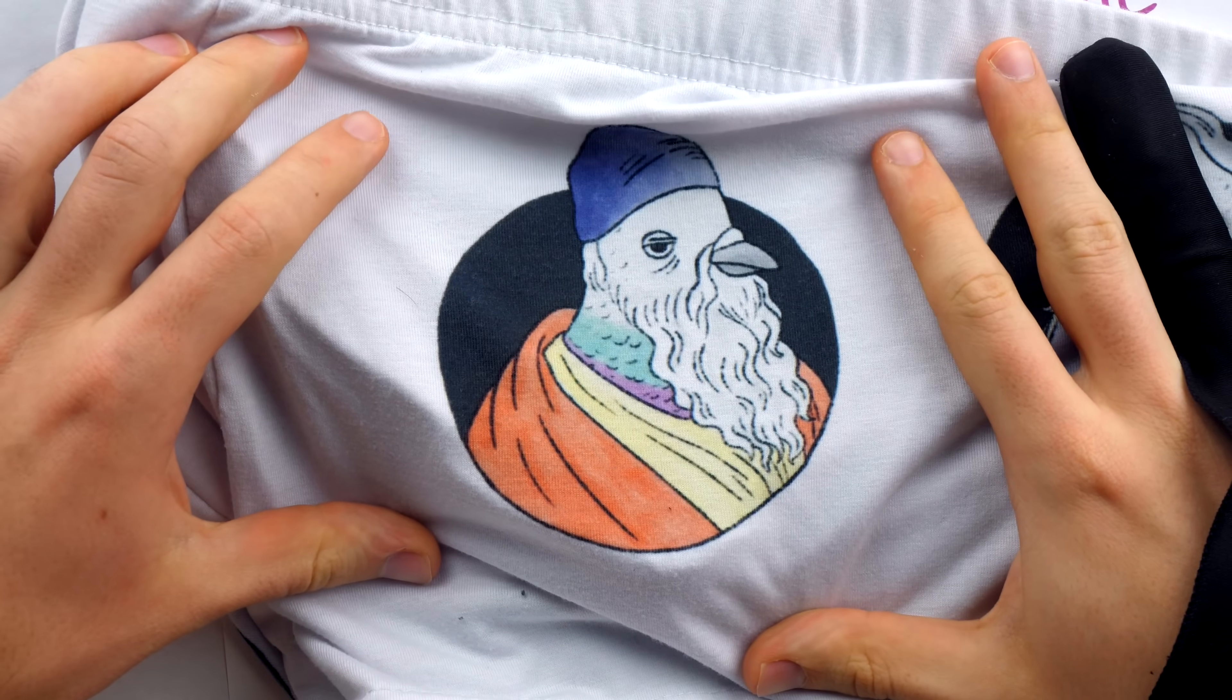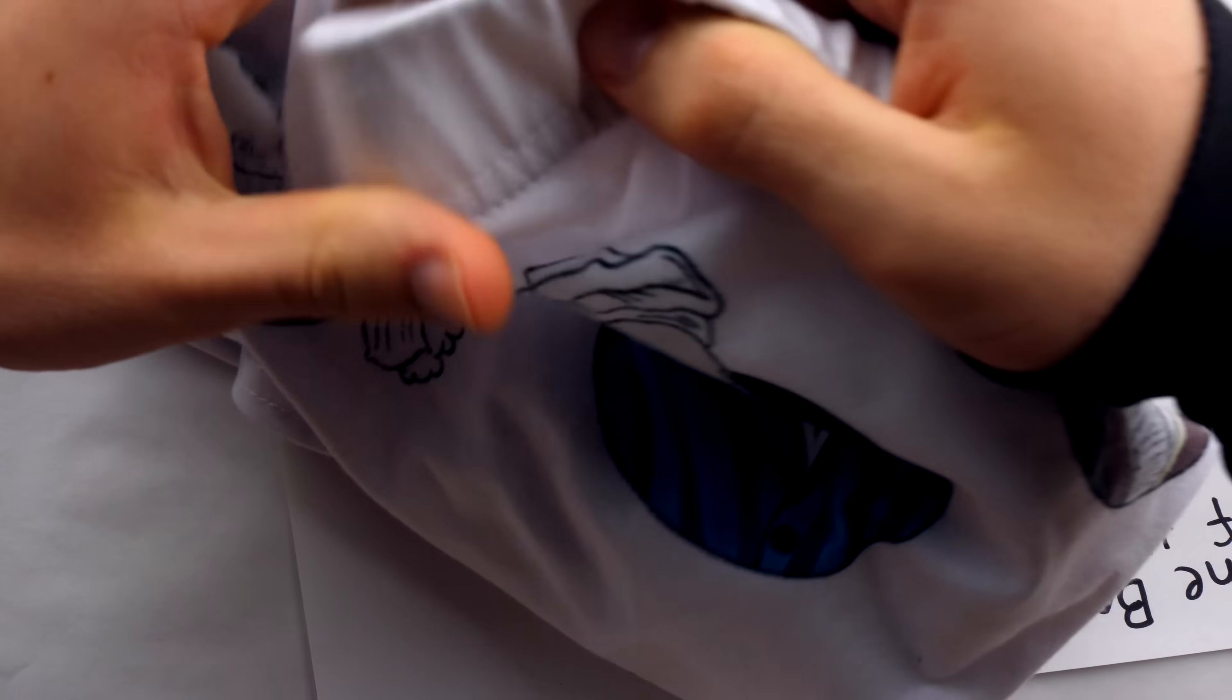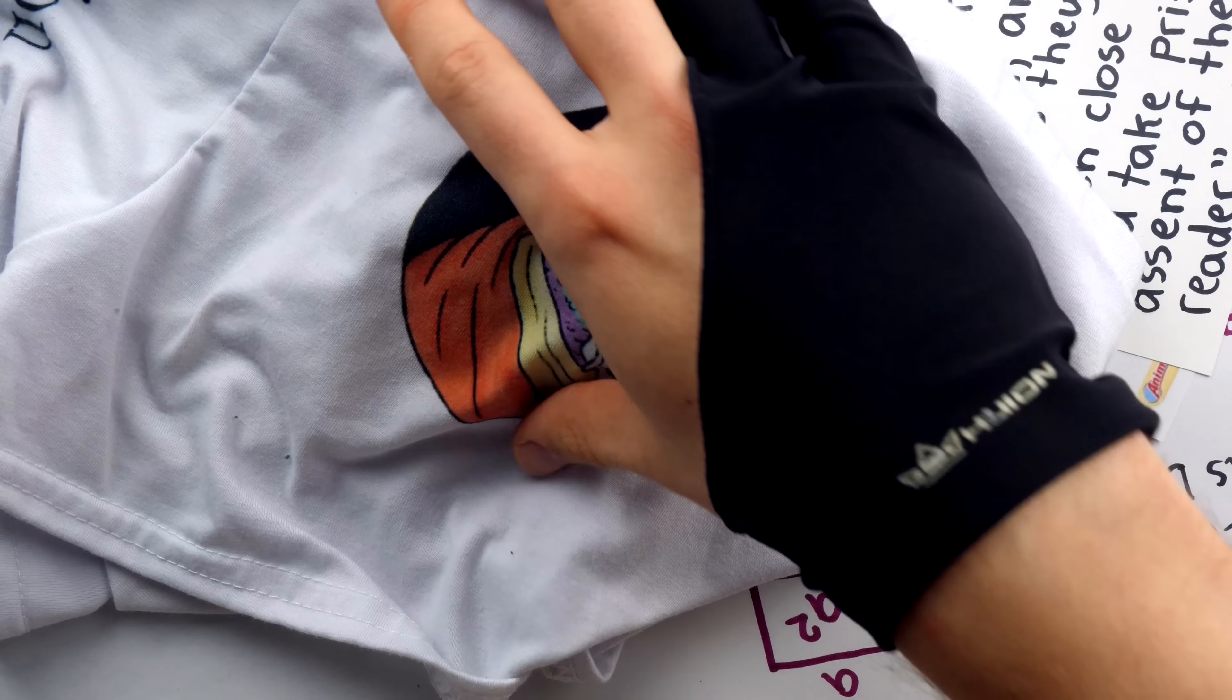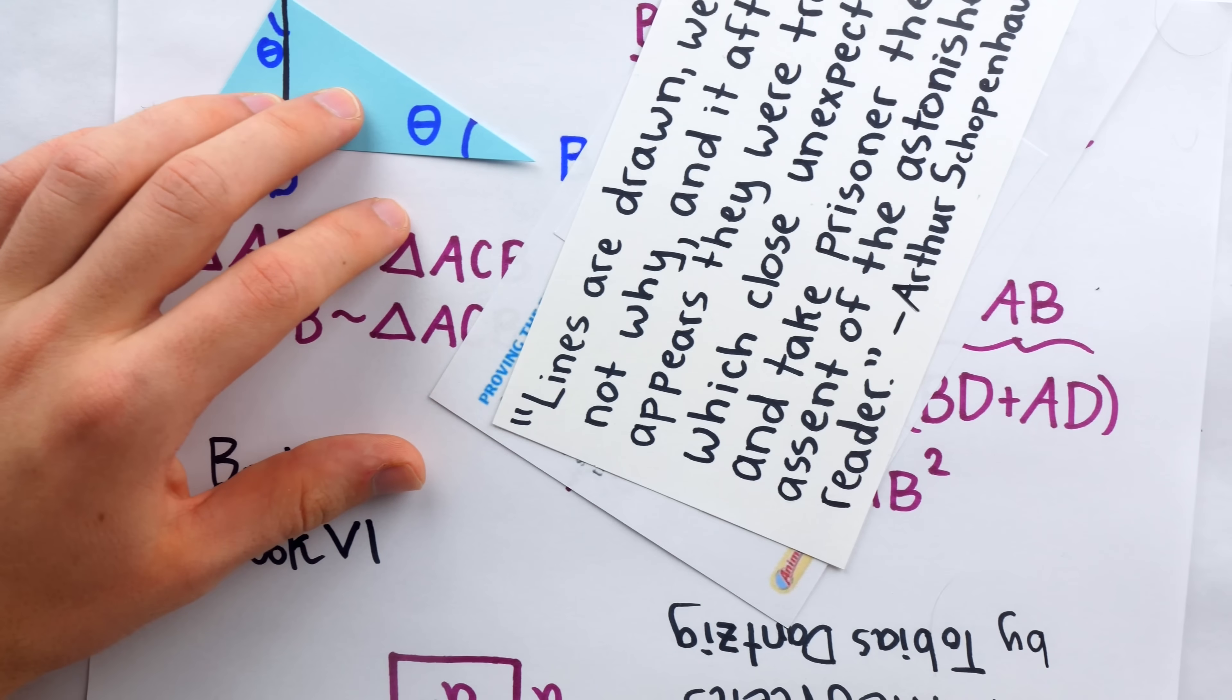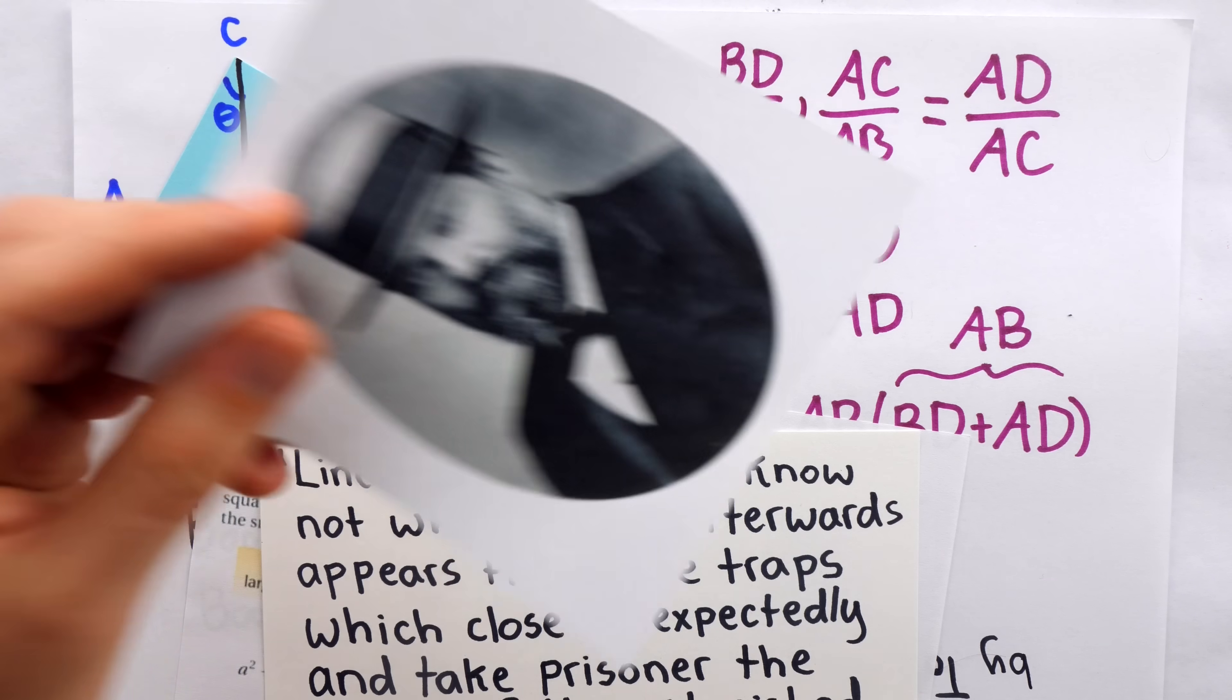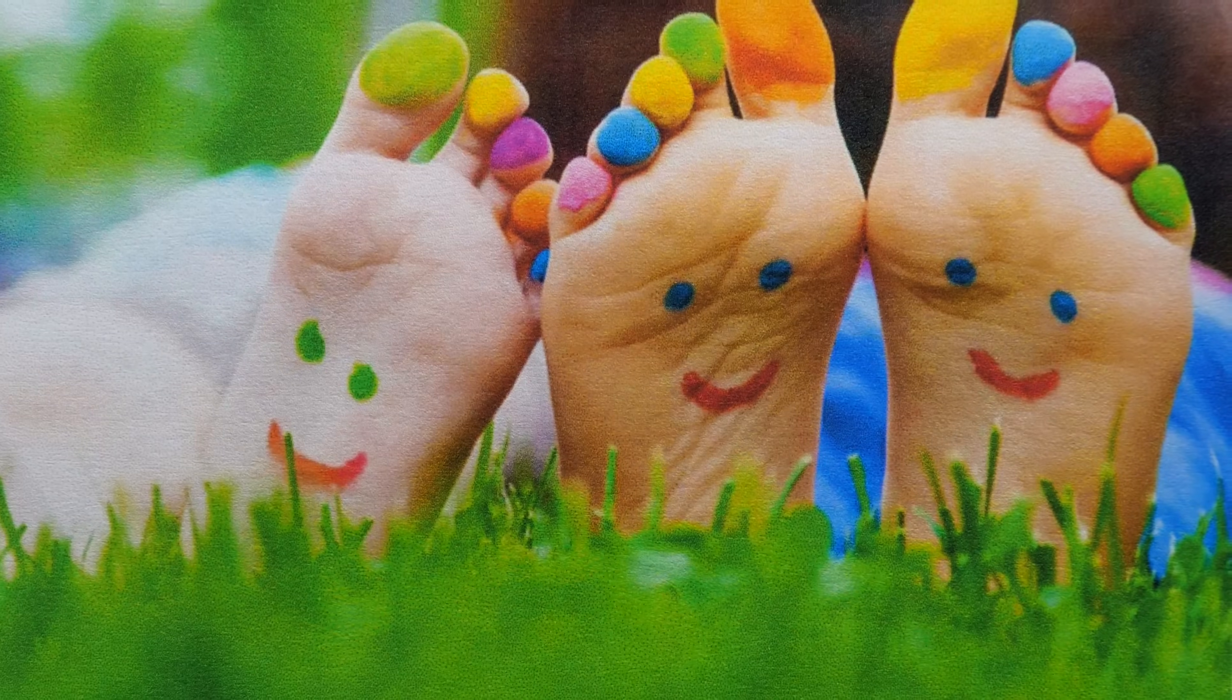And hey, while we're talking about Euclid, I actually have Euclid here on my underpants. Here he is, imagined as a pigeon. There are several other pigeonholes and several other math pigeons on these underpants, inspired by the classic pigeonhole principle. You can check out other awesome pigeonhole principle and math-related products on my store, mathgen.com. Link in the description, and link also in the description, to the book The Pythagorean Theorem, A 4,000-Year History by Eli Mayor. That provided much of the info I used in this video, and of course other sources are in the description as well. Let me know in the comments if you had any questions, and be sure to subscribe for more of the swankiest math videos on the internet.